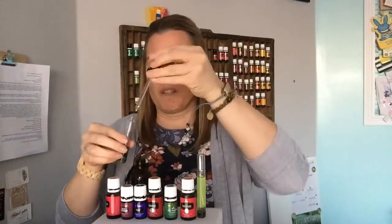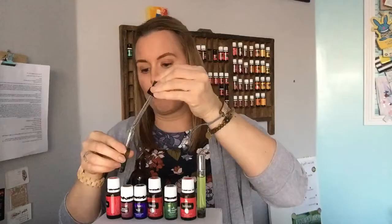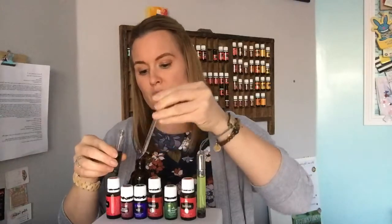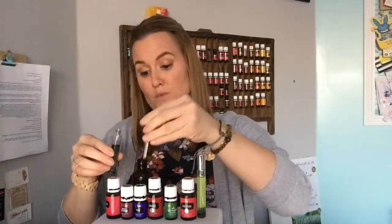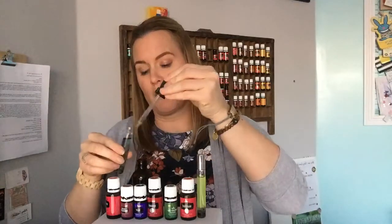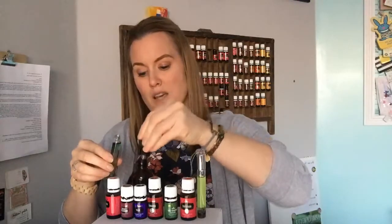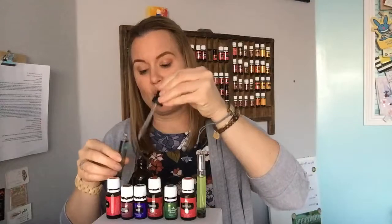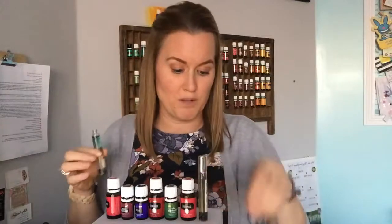Then you fill up the rest with your carrier oil. So you can use fractionated coconut oil, jojoba oil. You can use Young Living's V6 blend. You can use organic olive oil if you want. I personally don't prefer to use olive oil just because I feel like it has a scent to it, like it smells olivey, and so it's not my favorite to smell like olive oil.